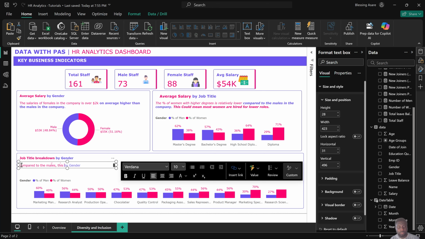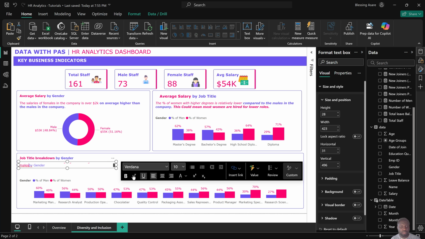This could contribute to the reason for the female salaries being higher on average than the males.